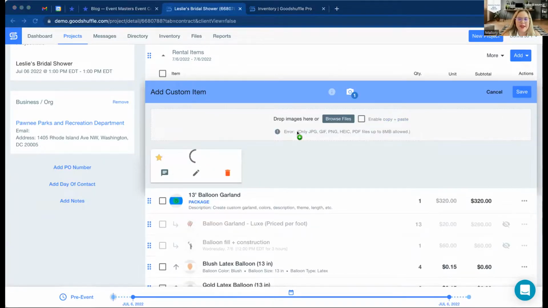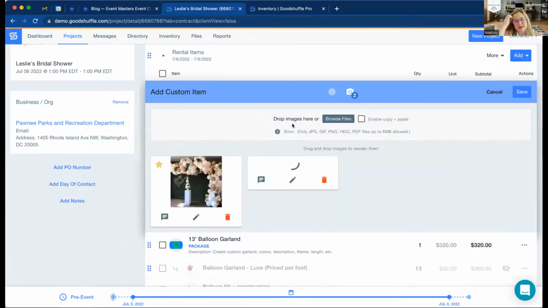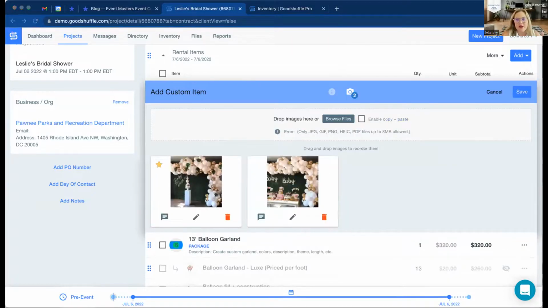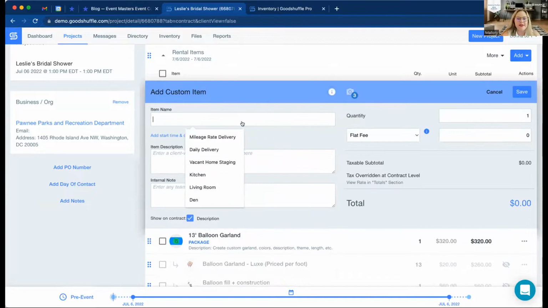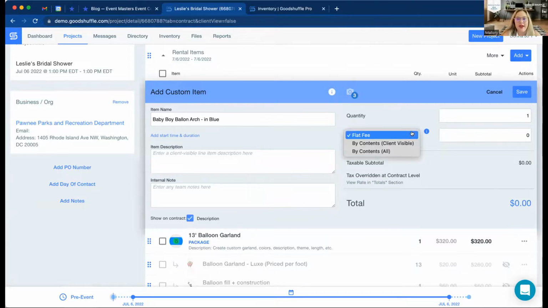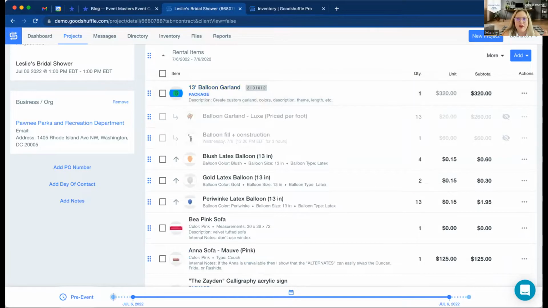So if a client says, hey, I really loved these arches that I saw online, but we're going to have a baby boy, so let's swap out the colors, great. I may say this is the baby boy balloon arch in blue, and then build out the specific recipe.